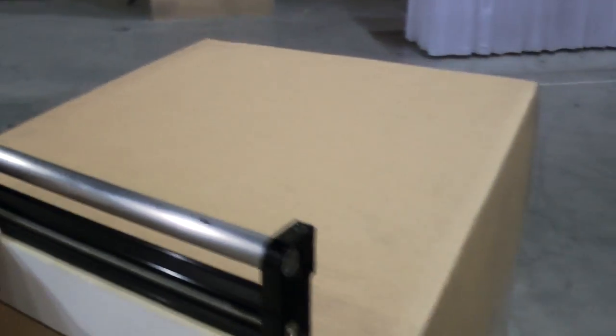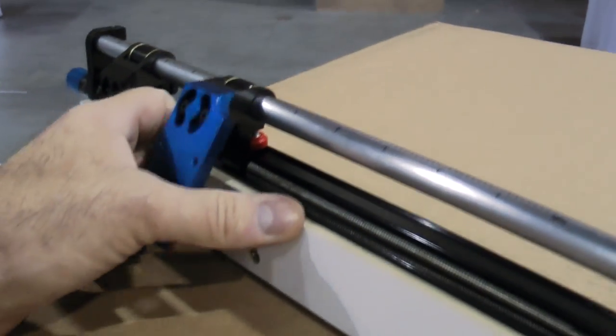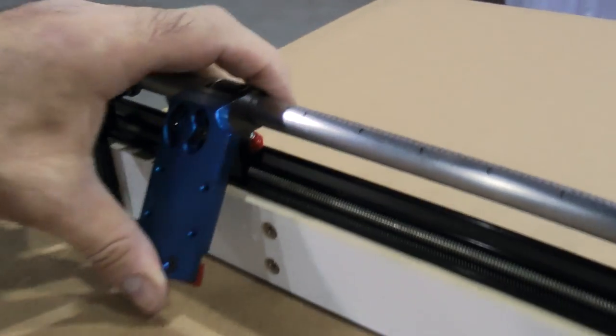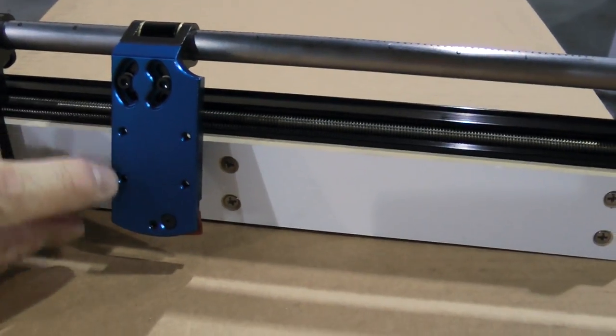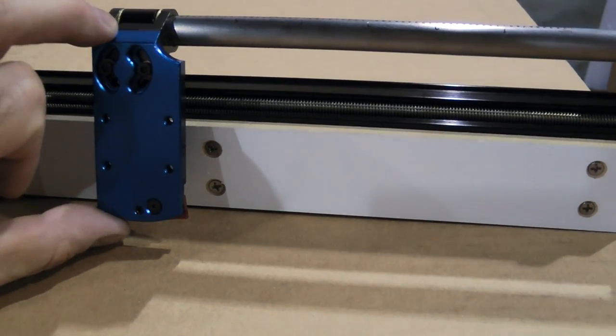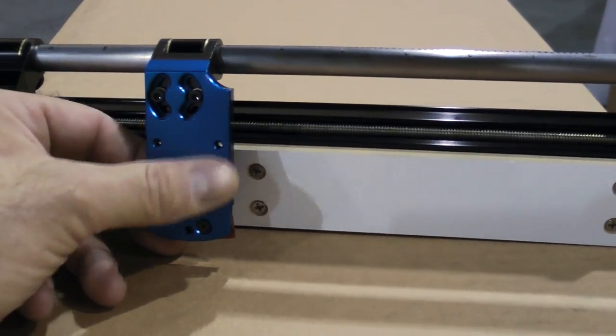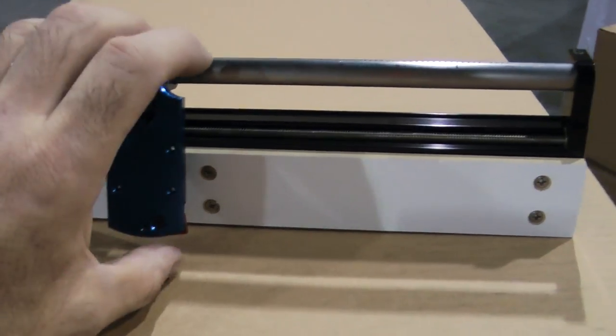So these are really nice fence units. It's hard to do this with one hand. So you got a flip top here for your stop. The fronts of these have all these tapped holes for it, so you can set this to 90 with these rotations. That's a one-time calibration. But then afterwards, you can use these to attach different types of fence parts in the front.